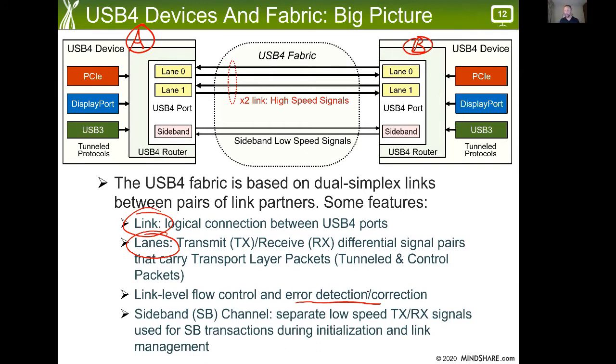So we want to have reliable delivery of data on our USB4 interconnect. All of the USB4 native traffic, which, as I said before, actually isn't a lot, because most of the traffic that you're going to be sending across your USB4 interface is tunneled traffic. That's the data movement. It's going to be tunneled PCI Express, or tunneled USB 3, or tunneled DisplayPort. And as you can imagine, all 3 of those protocols are standalone protocols. They already have their own flow control. They already have their own error detection and recovery. And so one of the beauties about USB4 is they try not to complicate that.